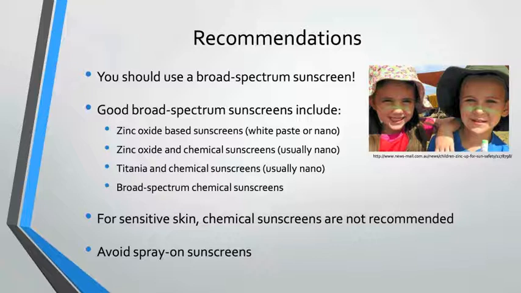Zinc is a fantastic broad spectrum sunscreen, and whether it's white paste or nano, it's still good in either configuration. Zinc oxide supplemented with chemicals can also be done with some of the chemical blockers that are normally used, and the same titanium you'll find is always formulated with some of the chemical blockers. If you remember, it doesn't quite cover the whole range, so you always get some in there. That said, a broad spectrum chemical sunscreen, one of the traditional ones, is still great protection from the sun. So you have a choice. You always have a choice.